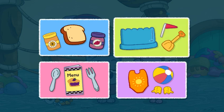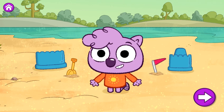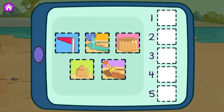Build a sandcastle! How do we build a sandcastle? Time to step it out. Here are all the different steps we have to do to build a sandcastle. Put them in the order you want me to follow.